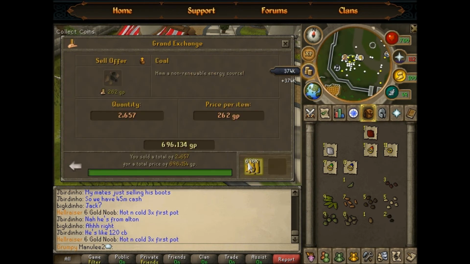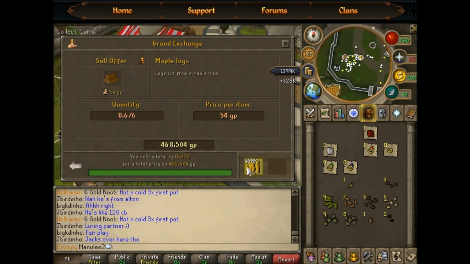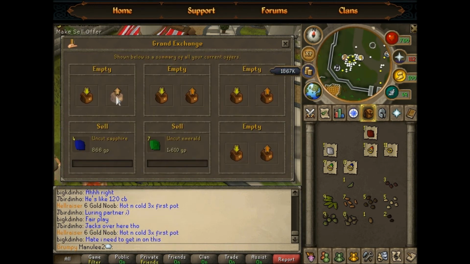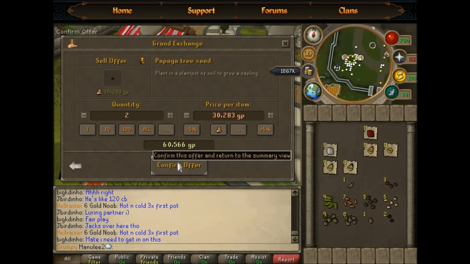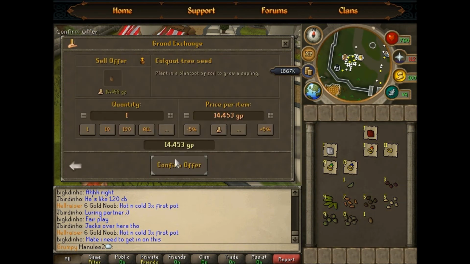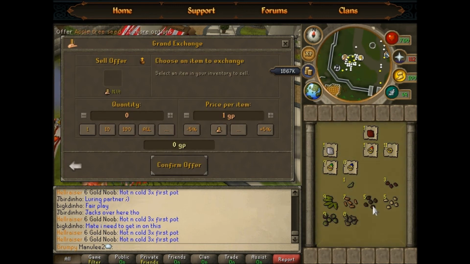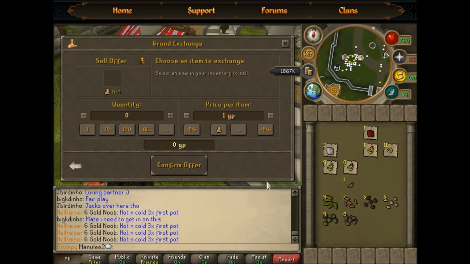374k, 696, 328, 468. So there we go, we've already over doubled our profit and we still haven't really sold any of the major seeds. So let's stick on the papayas and the calquat. I'm hoping somewhere we've got a yew or some acorns, willows, curry, apple, orange, pineapples. So sell them, and we'll sell the maple seed.